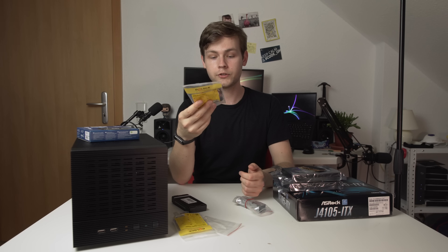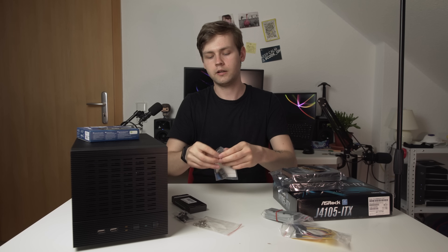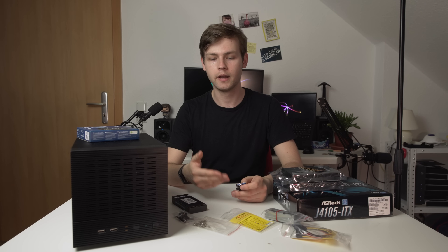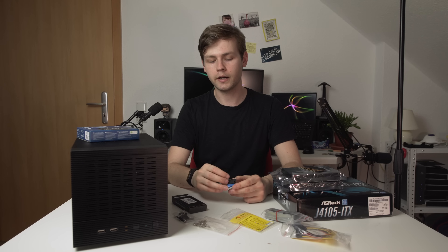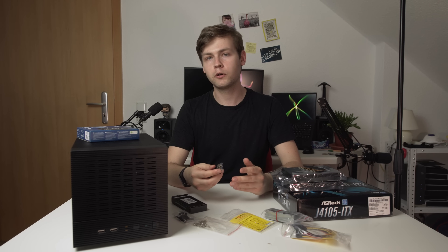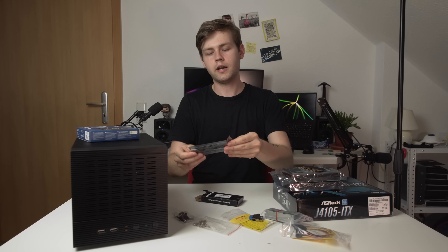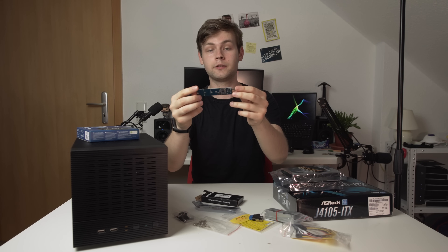The rest is accessories: a SATA to two-SATA Y-splitter, 3.5-to-2.5-inch adapters that came with the case, and a USB internal header to USB external port connector. This motherboard doesn't have an M.2 slot, but I want to use my M.2 SATA SSD from the previous build without wasting a SATA port — since this board only has four. So I decided to connect the M.2 drive via USB 3.0, using an M.2 to USB converter that looks like an oversized flash drive.